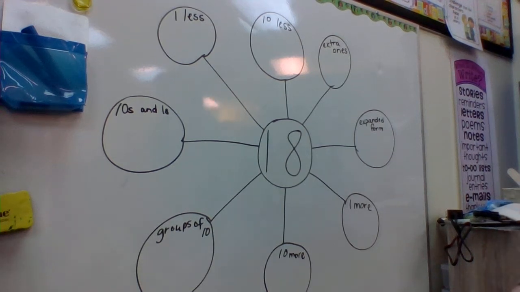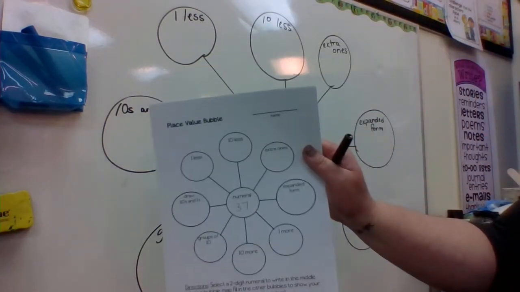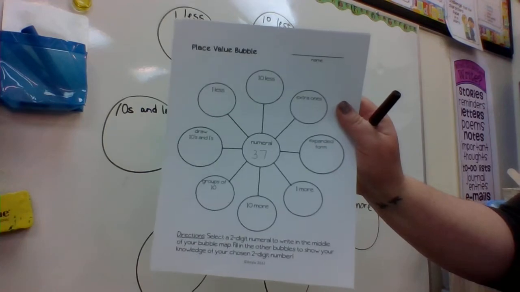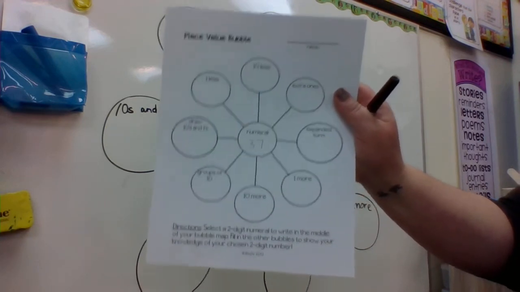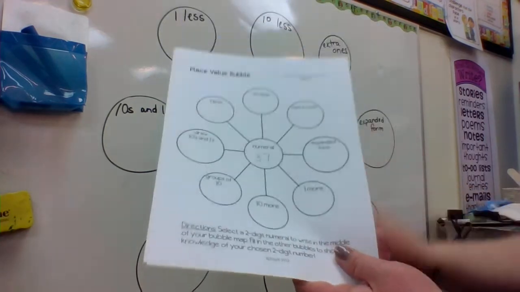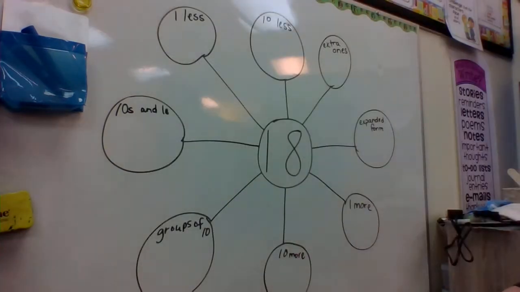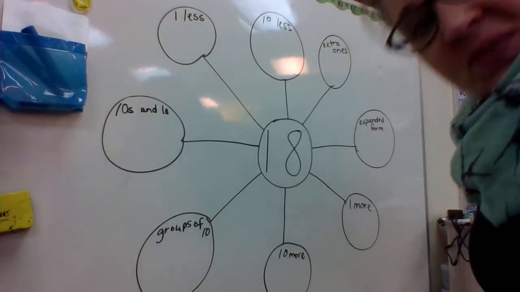Okay, guys, so this one is our place value bubble package right here, and you've got your numbers in the middle. We've done this exact one, so this shouldn't be something new, but I am going to do an example here. Hopefully you can still hear me and you can see everything. If not, let me know after.